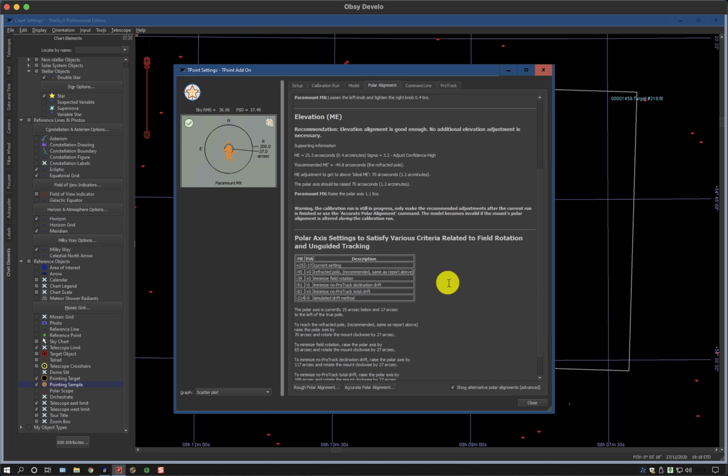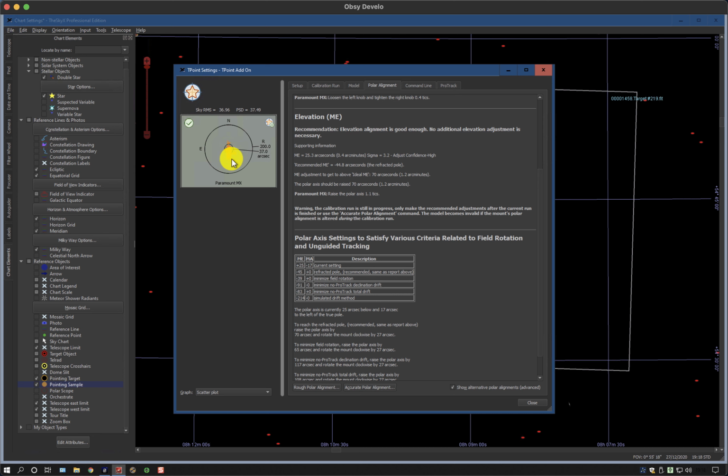If it was anything more than that, potentially I might do that. And I'm not going to go into that here, but there is an advanced polar alignment routine within this program that, once you have worked out an accurate polar assessment, asks you to move to a star, and then asks you to use the Alt-Az commands to physically move the mount to line the star up. We're not going to do that right here, but I'll show you where it is.